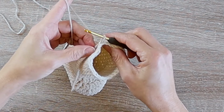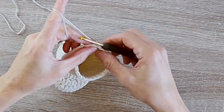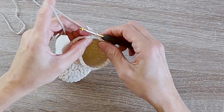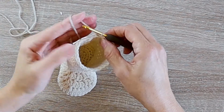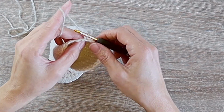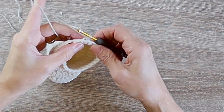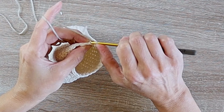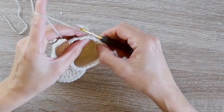So in order to secure it, what we're going to do here is we're going to just chain. Okay, so now our yarn is secure into that back loop. So we're going to be doing half double crochets all the way around in that back loop only. So in that very first one that we just attached our yarn to, we're still going to use that same hole, okay, because what we just did is we just attached the yarn. We actually didn't put a stitch in it yet.